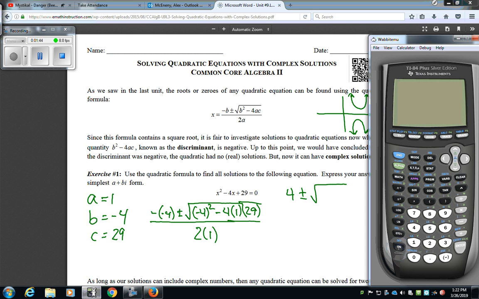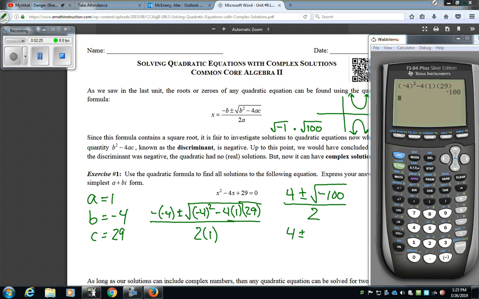So in this case, for the second part, we got -4 squared minus 4 times 1 times 29. So in that case, you have -100. And that's all going to be over 2. Now, I know that the square root of 100 is going to be 10, but we have that -100, so that would be the same as -1 times 100. So for that part, I have i for the -1 and 10 for the radical 100.